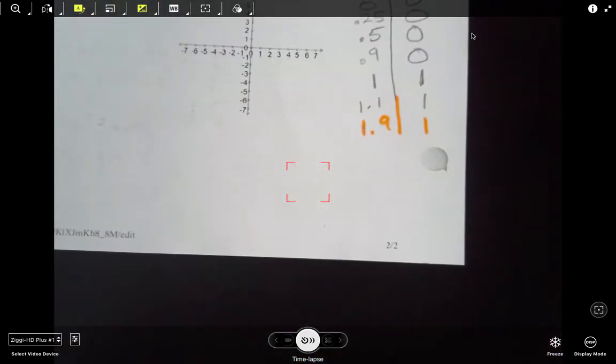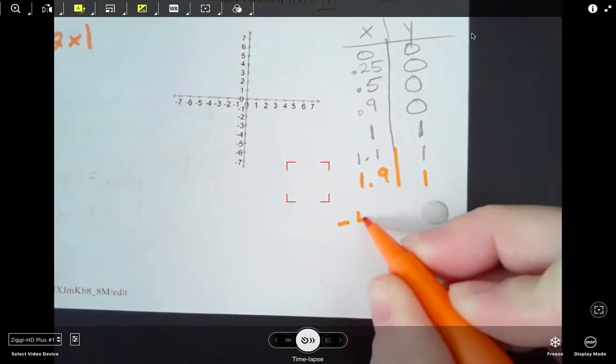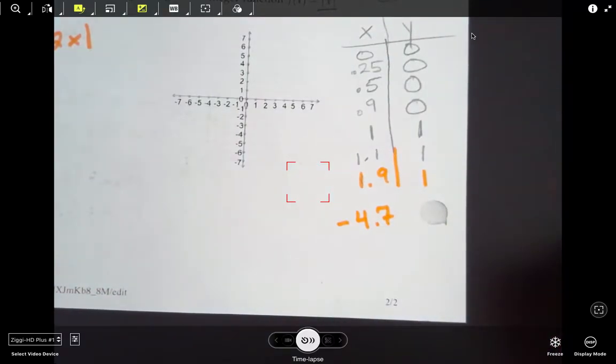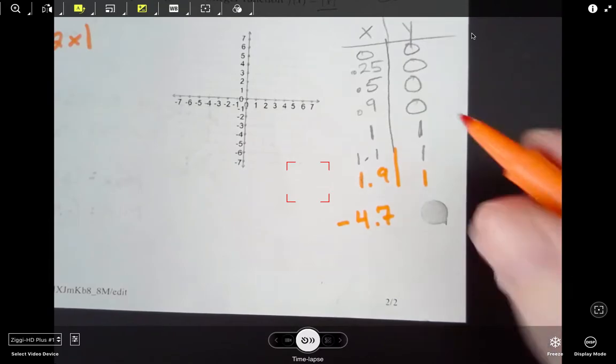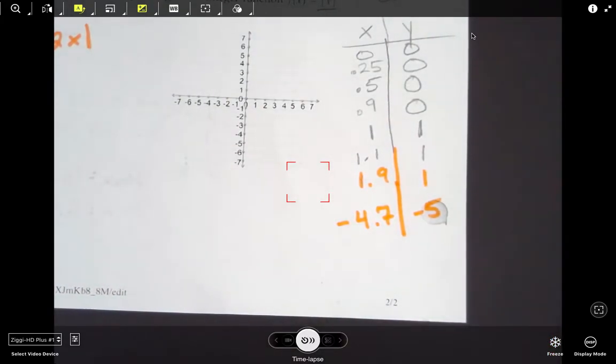Now, this was confusing the other day because we had a negative number, right? So, like, negative 4.7, I think, is what it was. What is that going to round down to? 5. Negative 5. I know, as soon as you get negative numbers, it's like crap. Negative 4.5 rounds down to negative 5 because negative 5 is below negative 4. You got that, right? Okay. So, like, think in negative numbers, not positive numbers, okay?